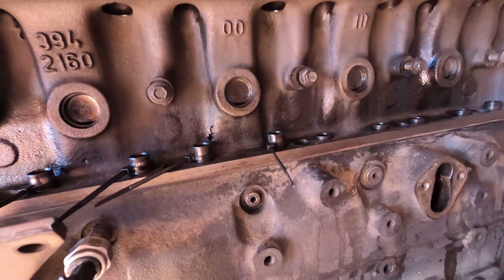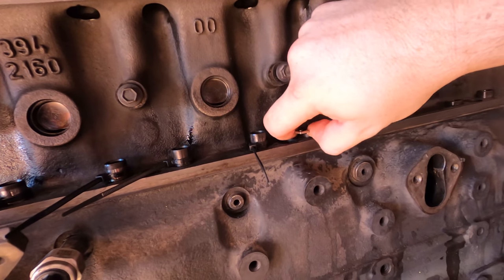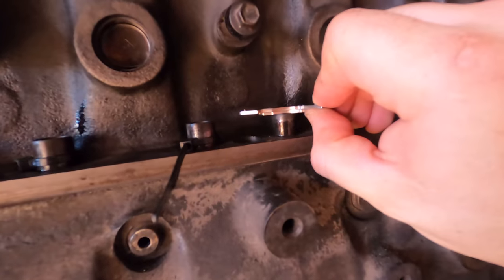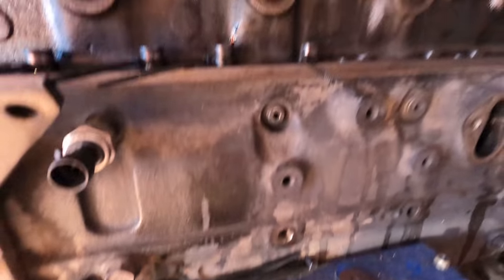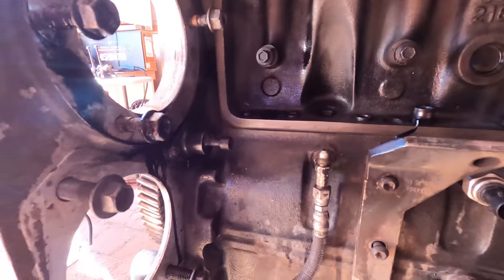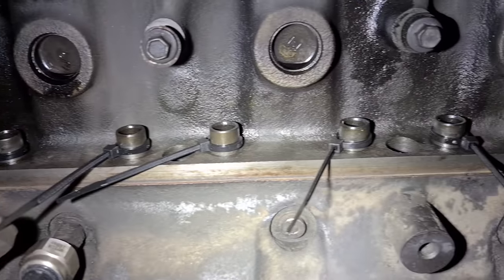I'm just going along, lifting up all the tappets with this magnet, which works quite well. And you've got two hands to do it. And then dropping the cable tie around it, which is working quite well. The lifters have to be lifted up so I can get the camshaft out, which I'll do next. Alright, all of the tappets are cable tied in the up position.